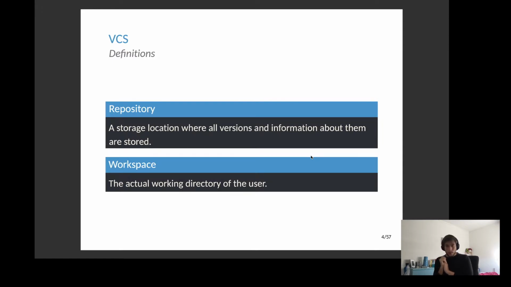So the workspace is basically, let's say, the folder which contains your project. You have a folder, you have your files there, whether it's a Python project, a LaTeX project, or anything. It can have data, a Jupyter notebook, whatever, right? And you want to keep track of the changes of those files. The current state of those files is called the workspace, the actual folder. The repository, you can think of it as a big bucket where every time you want to keep a snapshot of your workspace, you just ask the system to take a snapshot and put it inside the bucket. Okay.